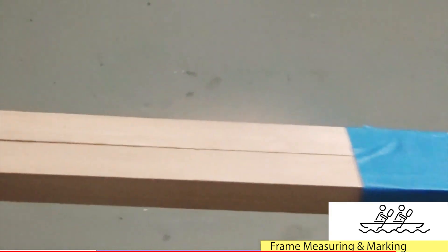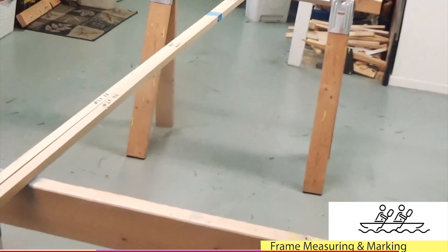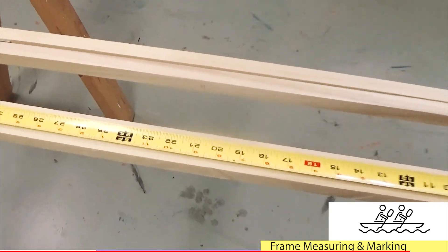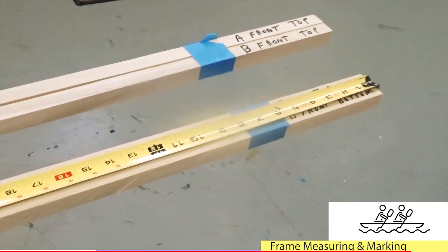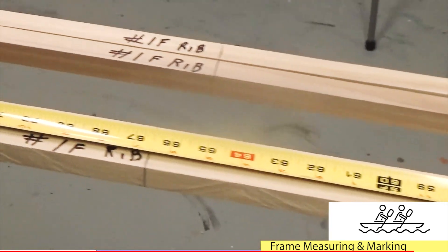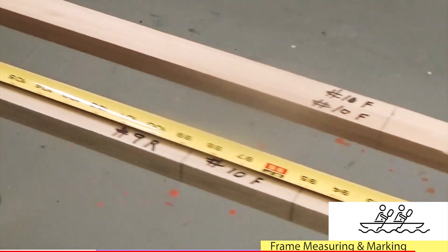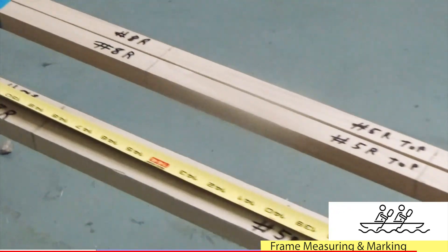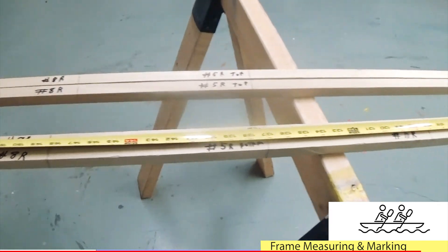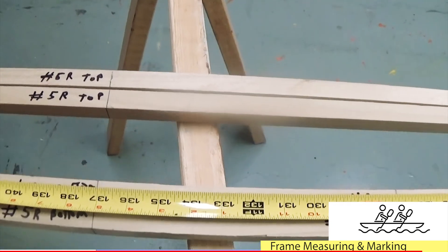Once you've done this to your A-B bundle working from front to rear, you should have all of those marks on. Once you have both bundles measured and marked with the parts that are going to be attached at each point, it's not a bad idea to just lay your tape measure down and go back on your list and check each measurement just to make sure that it is right. By doing that before you take your bundles apart, you'll find out if there are any mistakes and you'll be able to correct them. Double check that you wrote down the right part for the right measurement.